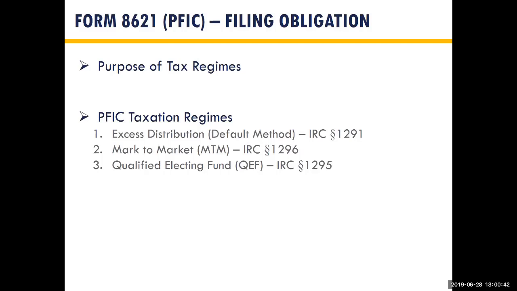So mark-to-market and QEF, Qualified Electing Fund, are elections you can make, but you can only make them in the years in which you start the PFIC. You can't make a late election. They are ways you can tax them on an ongoing basis, and we can help you determine whether or not you qualify to make one of these elections. There's a lot that goes into which one you can elect, but in most cases it is beneficial, though sometimes it is beneficial just to remain in the default method, which is the excess distribution method.